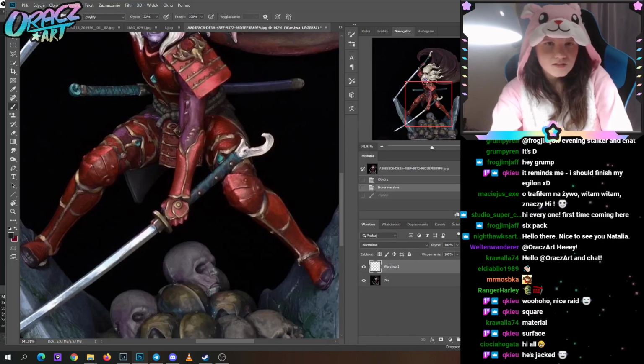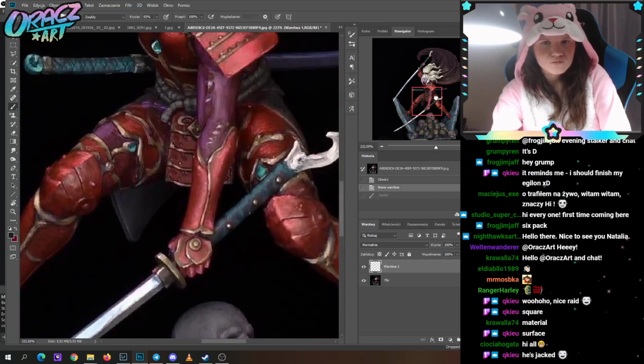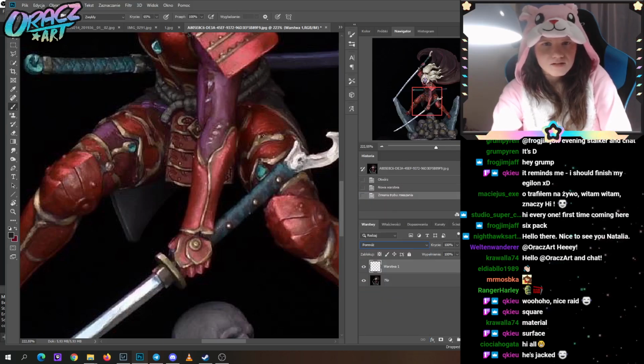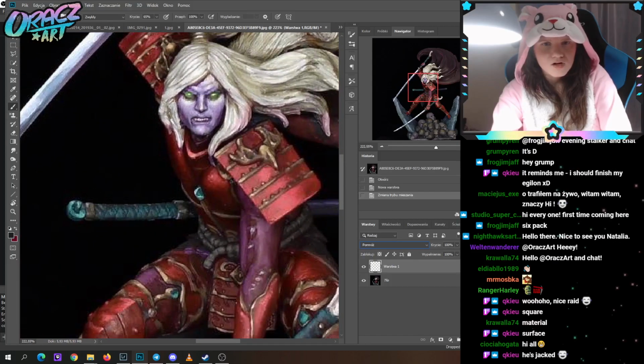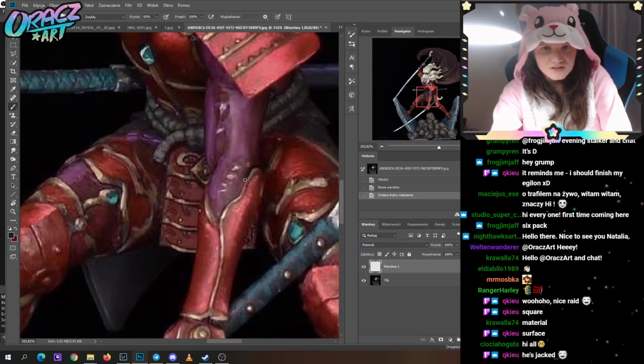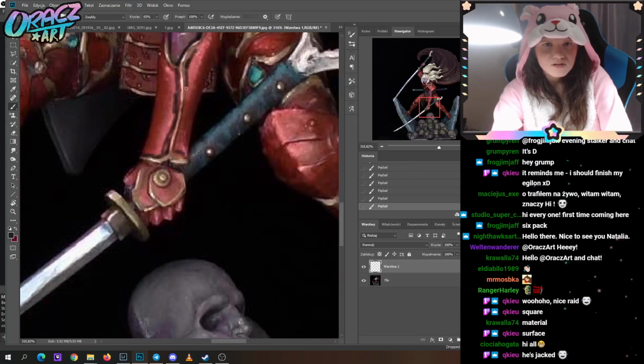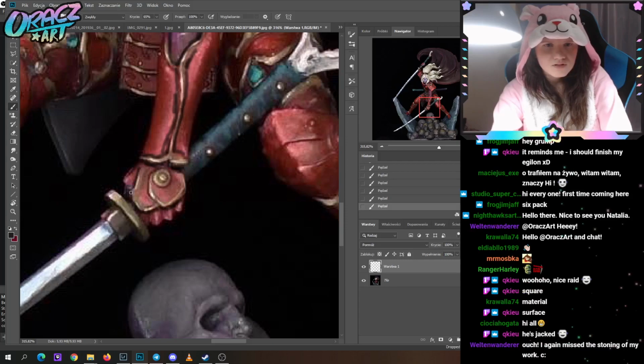So basically taking a darker color. It doesn't have to be black, but some kind of darker color, it may be black. I usually tend to take some violet, or I take base color and mix in a little bit of violet or black or blue, and just paint the lines between the surfaces on the miniature to add some definition. I won't go very straight because I'm painting with my mouse, and that would take me forever to paint very accurately.